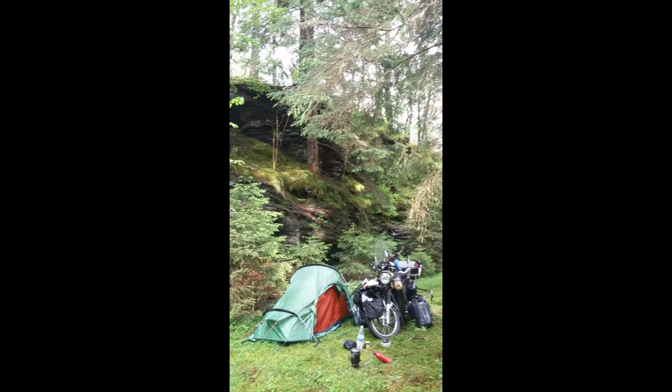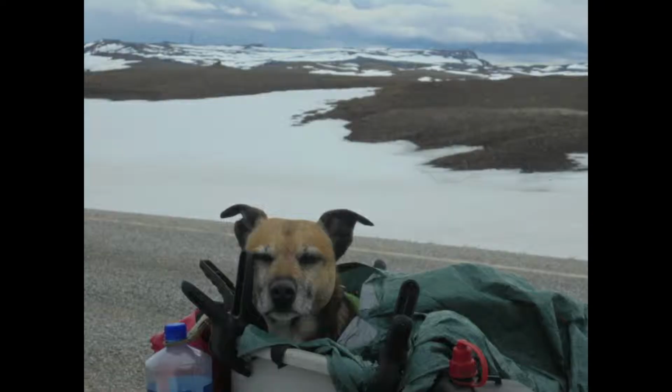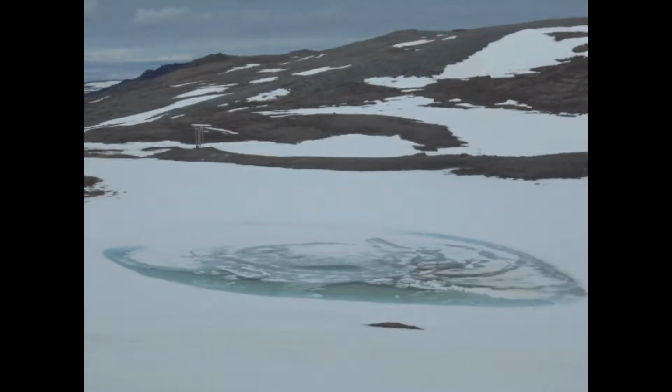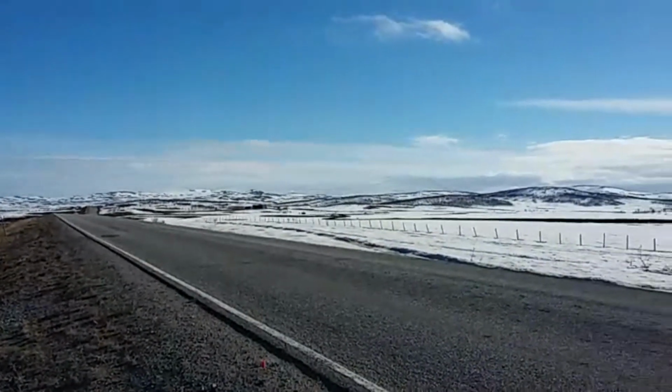That last shot was of Mark. He had met some campers and was getting quite happy. He was saying to me, "You've got to meet people." And because I'm a bit reserved, I don't, but I took a leaf out of his book later on and had a whale of a time. So it was generally starting to get really cold.